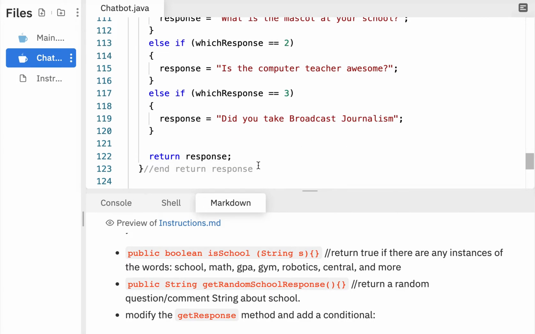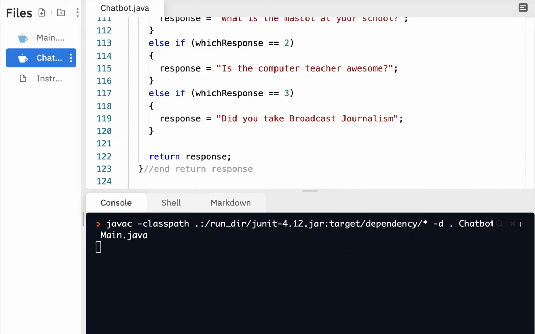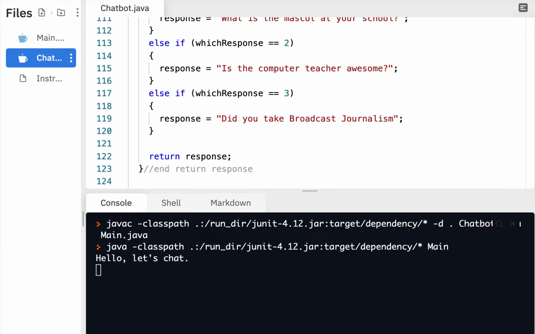And now when I run this code, and I type in something school related, I should get a random response. So if I just type in school, or I like school, I should get a random response from my list. Again, two things happened there. It analyzed that string and looked at, did it contain the word school?